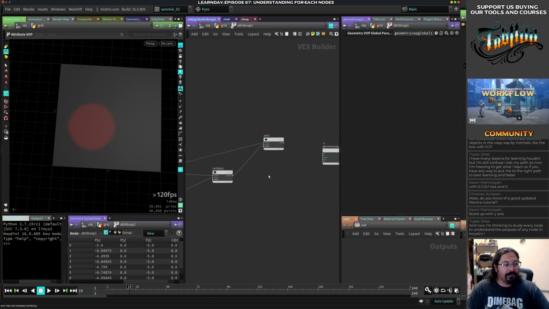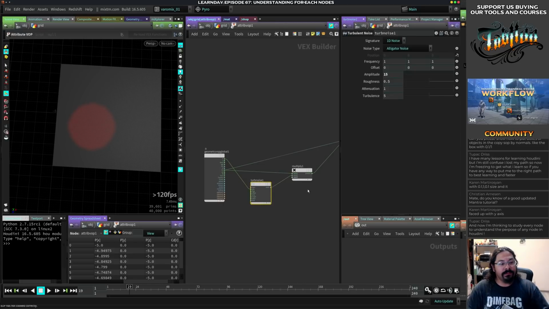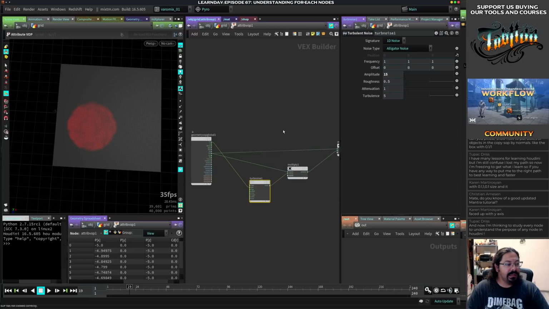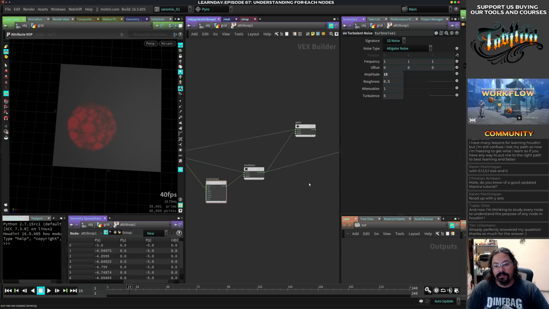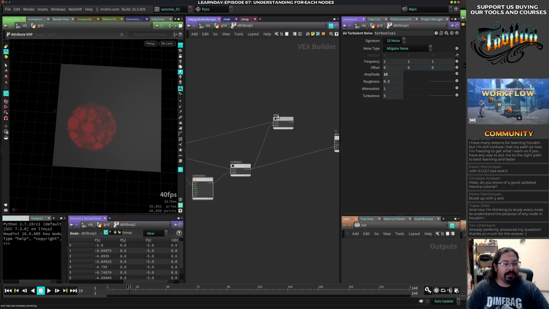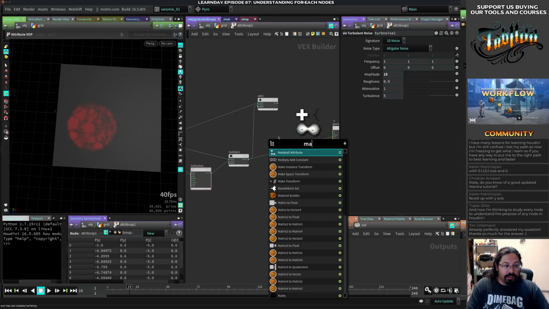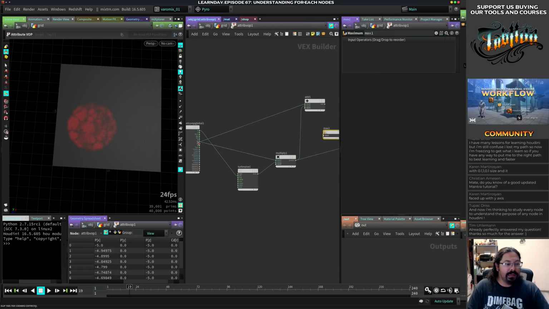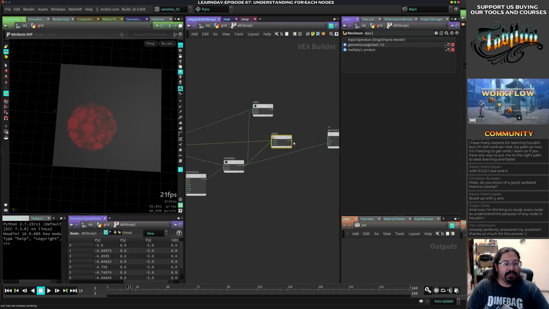What I want to do is we're adding that noise and we're making it noisy. I'm not sure how Tim did it, but he used something like this to give it noise. And let's see, so we have this noise. What can we do for this? What can I do? I need to get a max, maybe, the max of this and this to there. There we go. That should work.